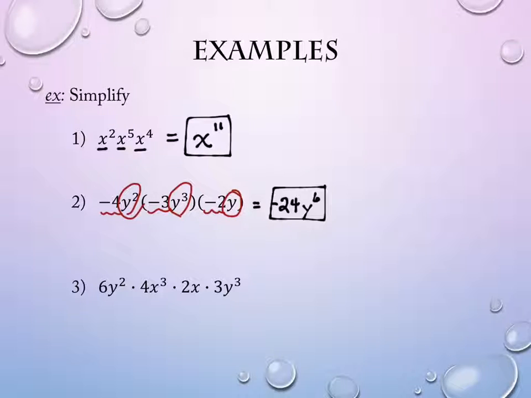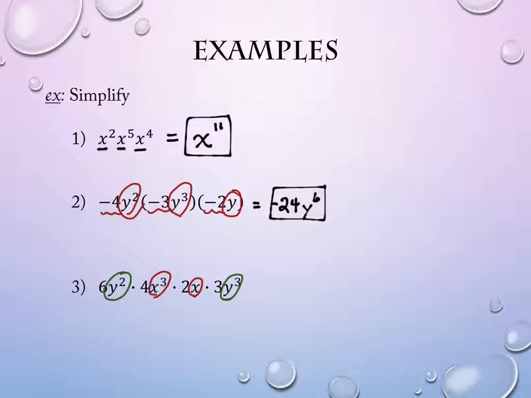Okay, now 3 is nice in the sense that there's no negatives involved. You don't have to deal with it. But what do you notice is different about 6 besides the negatives than about number 3 than about number 2? There's x's and y's. Very good, 2 variables. So when I'm dealing with this, I need to be careful to only combine the x's with x's, right? And to only combine the y's with y's.